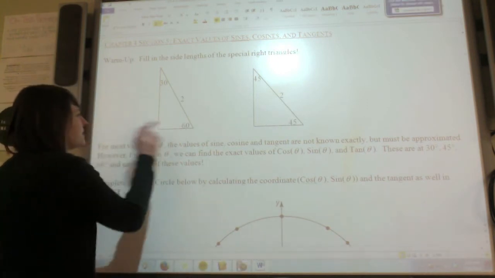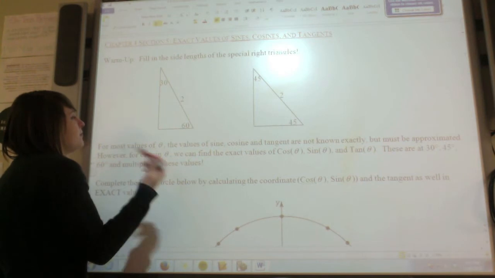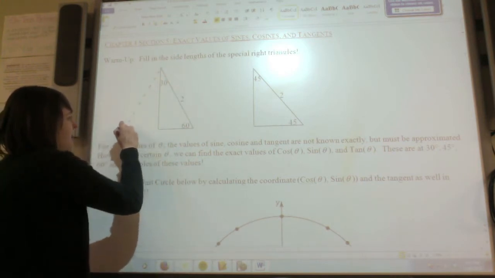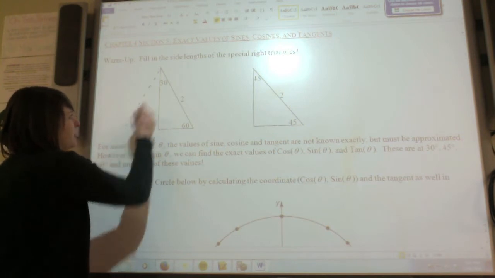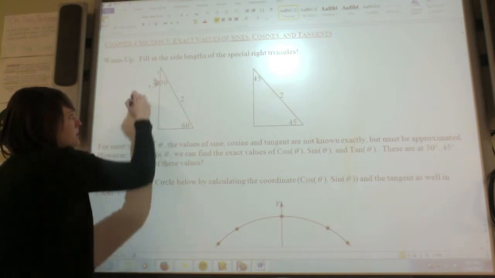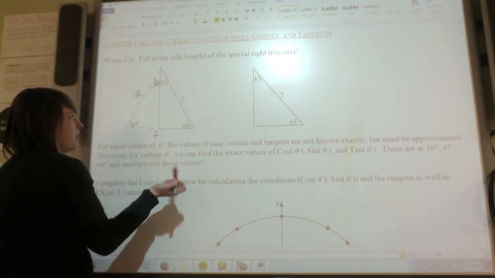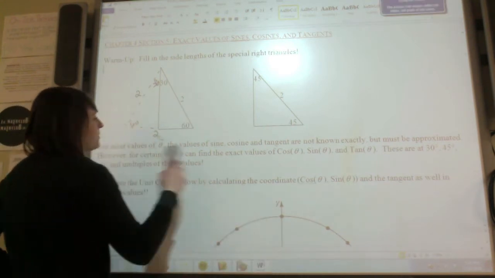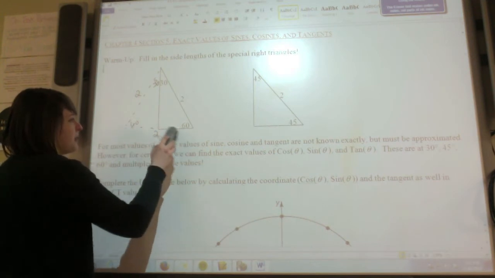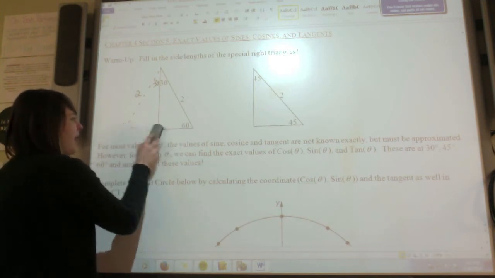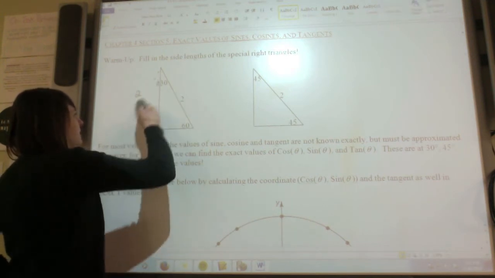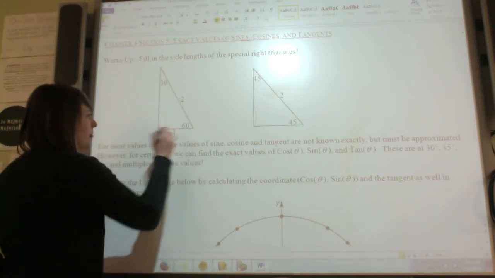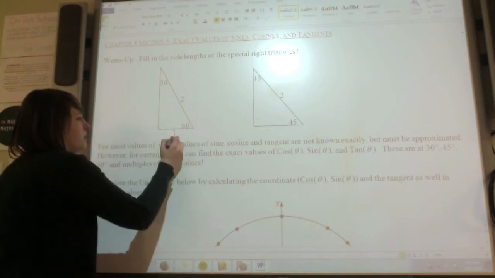So we have our 30, 60, 90 here, and if you remember, a 30, 60, 90 is basically just half of an equilateral triangle. So, if this was an equilateral triangle, my side lengths would be 2, 2, and 2. But since I don't have an equilateral triangle, to find this side length, this would just be half of my side length here. So, we'll call that 1. Okay, so half of this side would be 1.